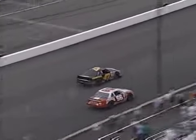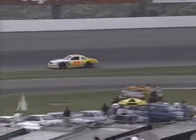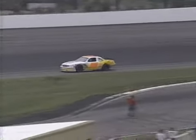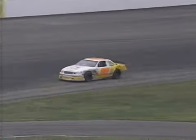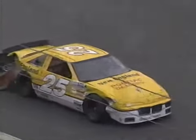And I believe Kelly Moore just barely beat Truex back to the line. A little casual contact there as 2 cars spin up at turn number 3. This will be Steve Nowakowski out of East Hampton, Connecticut, the Classic Auto Chevy. Pontiac, I'm sorry. That's a Pontiac. That's the other car. That's John Swanson in the Northeast Pontiac.